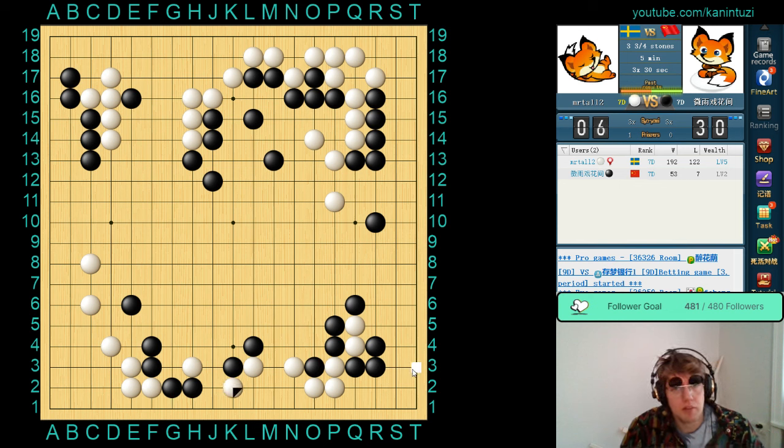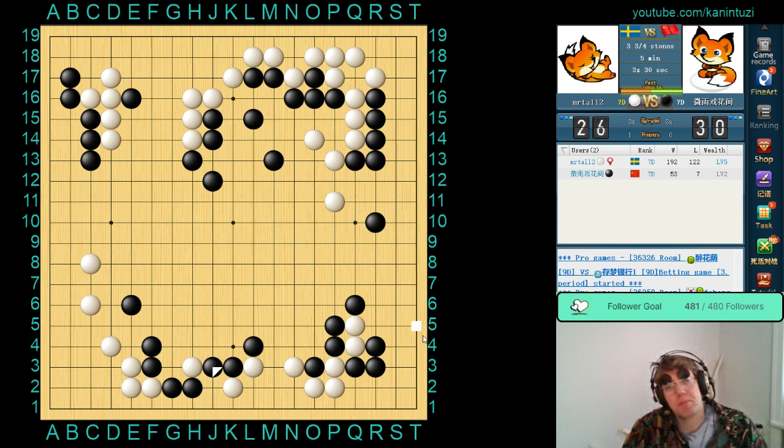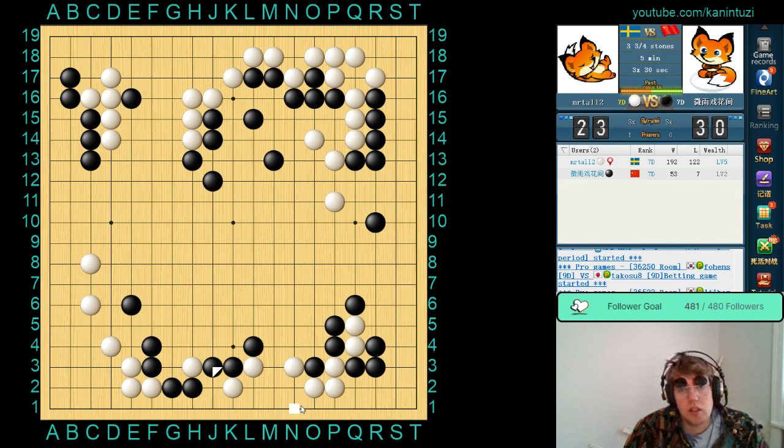Not really, I don't think. Not really dangerous. But maybe crosscut would have been cooler. Right, so he pulls back, and now I should also add a move, I guess. So I could add here to be 100% alive, I could add here to avoid future problems, I can add here. This one looks fine, there's nothing wrong with it. 100% alive.